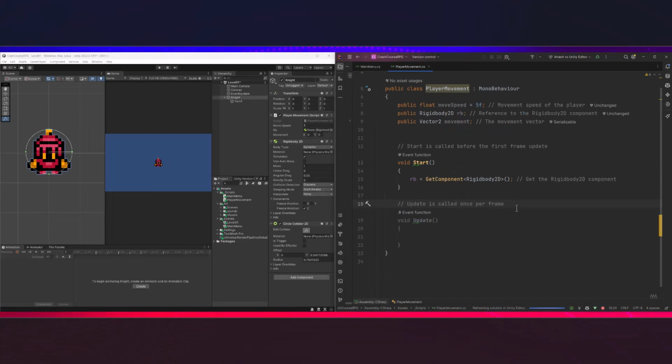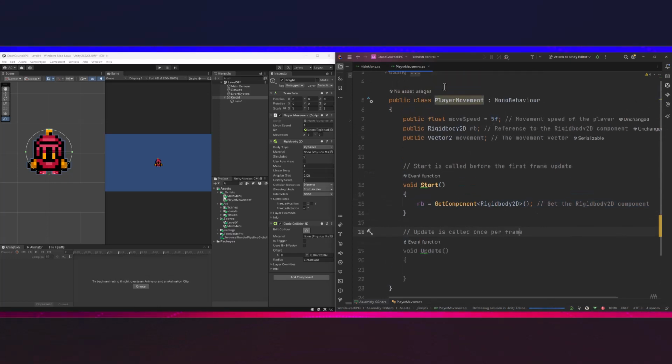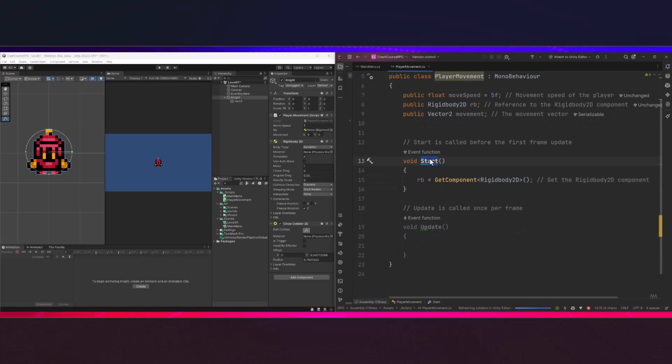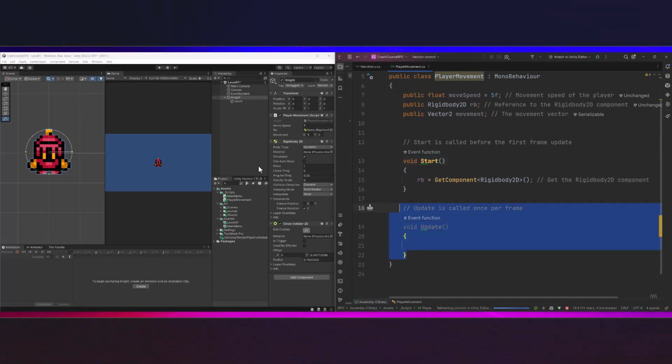Start method. All right, so inside of here, I typed in this single line of code inside of Start. What's nice about this is we have this script attached to our knight, and inside of this script, we have a Start method. This method is created by Unity, and all it says is it is called before the first frame update. That means when I press play, this is called immediately as long as this knight is in our game and it has this script attached to it.